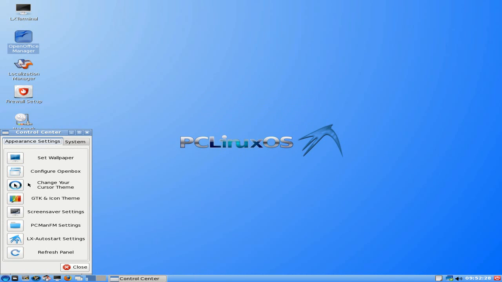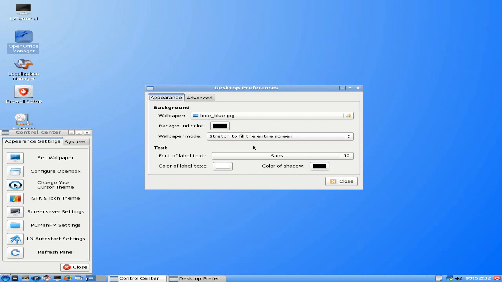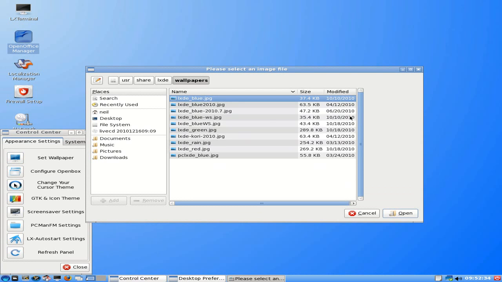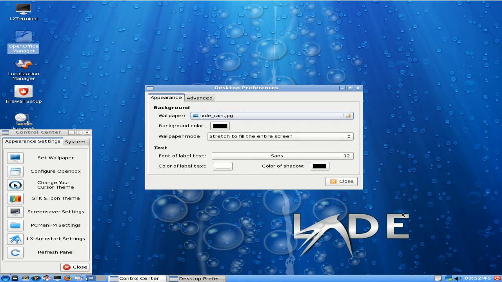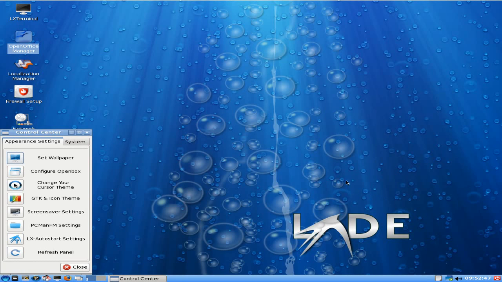Look. So you can do lots of stuff here, but I'm going to set the wallpaper. So we'll click there. As you can see, we're on that one there now. So I'll just go and find one just to change it. I'll show you that it actually works. Rain? Excuse me. Oh, that's terrible. Got a bit of a cold, sorry. Now the rain looks really nice, doesn't it? I do like them. It's one of the classic ones. But you can also do these screensavers here, etc.